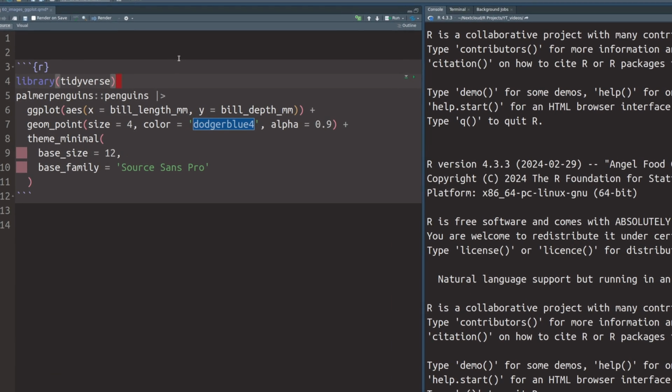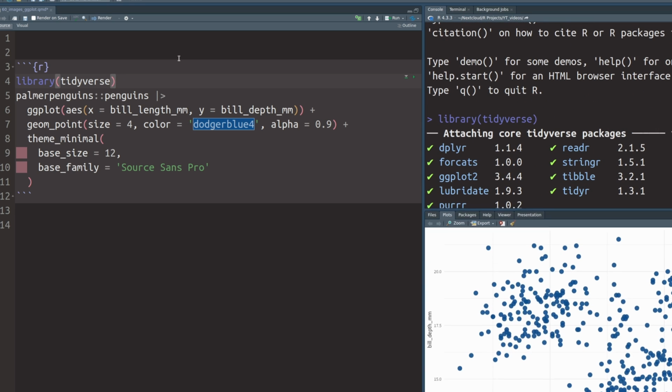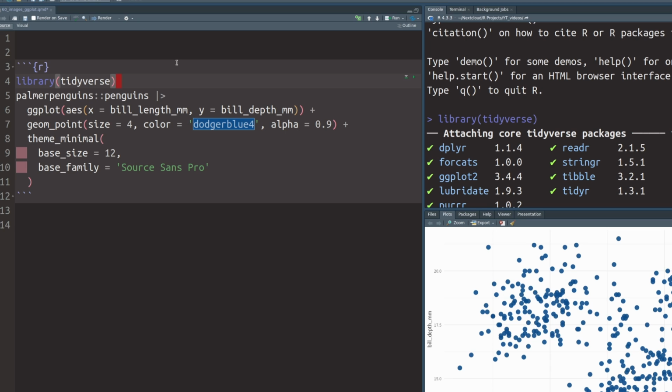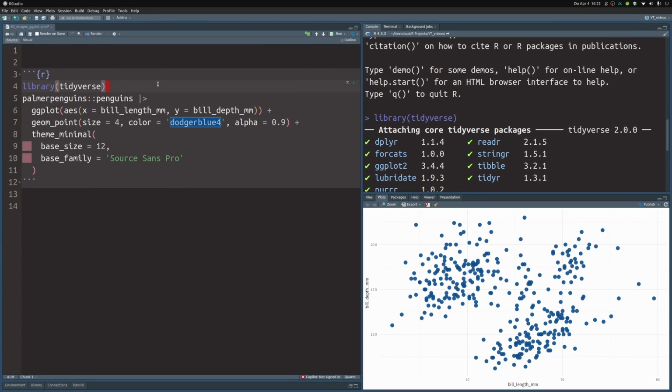In my quarto file I've already set up a code chunk that loads the tidyverse and creates a small scatter plot that looks like this. It's nothing too fancy, it's just something that uses our favorite penguins dataset. And as I've said, sometimes you just want to insert something into your chart as an eye-catching element. And for our penguins dataset, well, that could be an image of some very cute penguins.